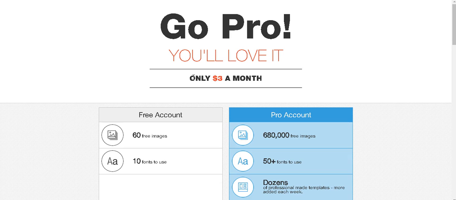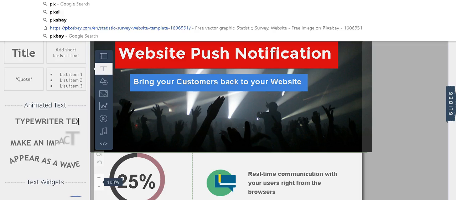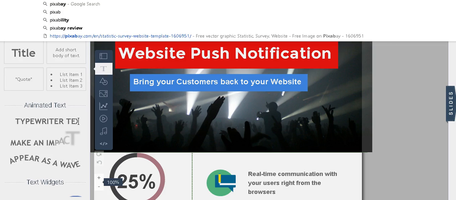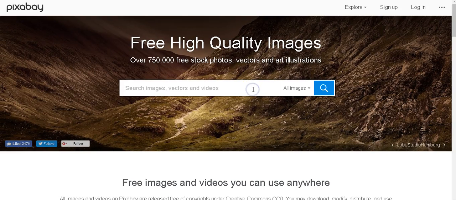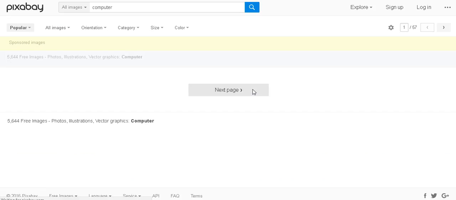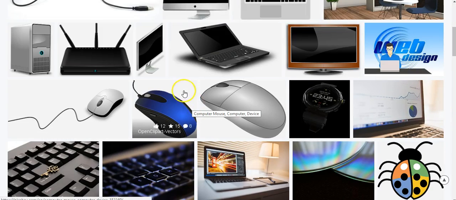Of course, you can always look for pictures on Google and all. I would highly recommend trying Pixabay. This is one of the sites I use to find free images. For example, if you go to Pixabay, you can search with any option, for example, computer. You will get a lot of free images.